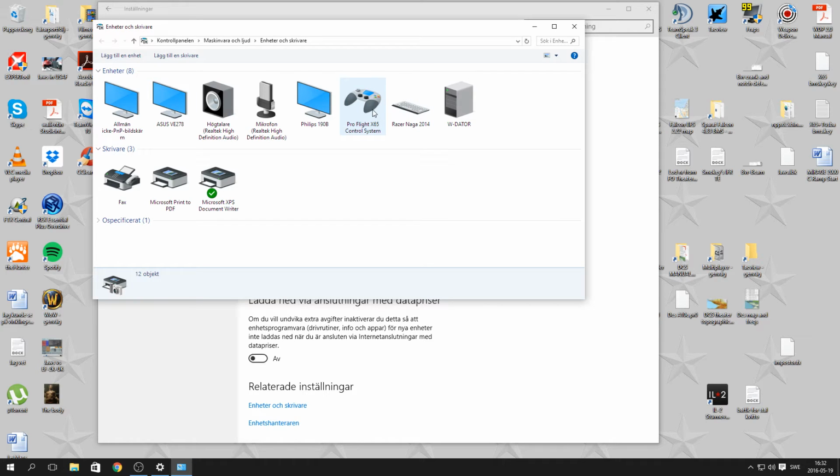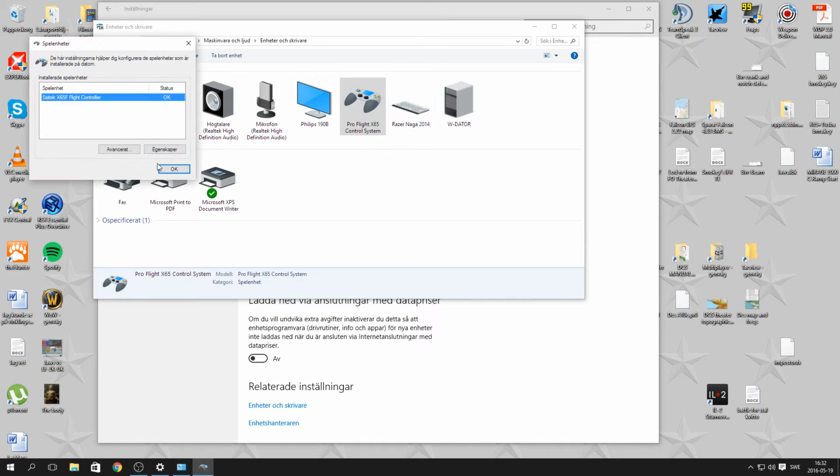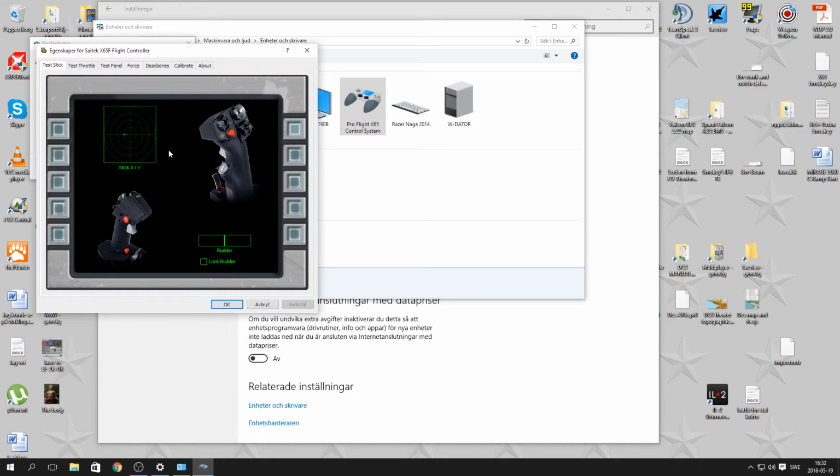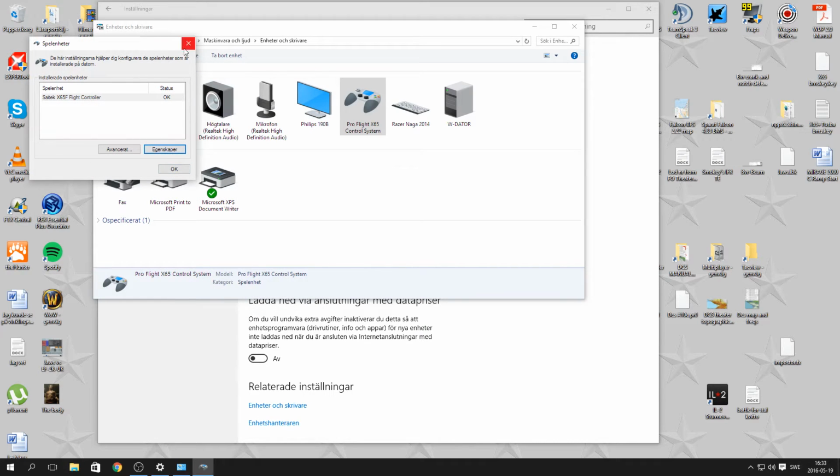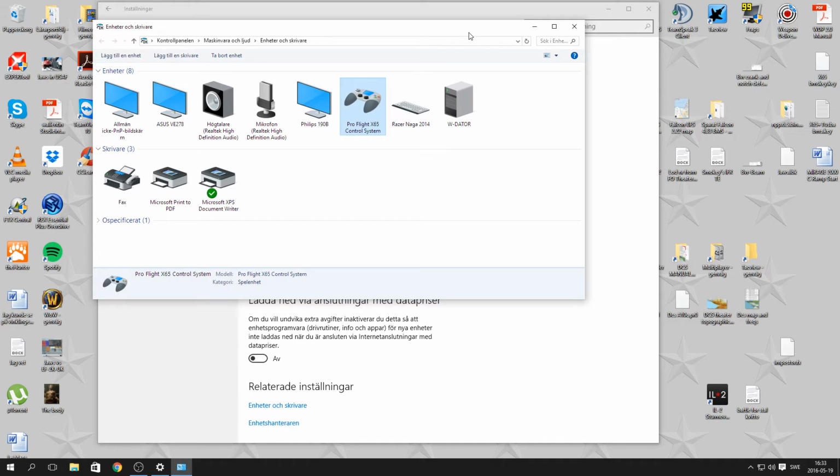In my case, I have the ProFlight X65 control system. You right click that, you check it here, and you see that Windows is in fact seeing my device, and that is through a specific driver for my system.